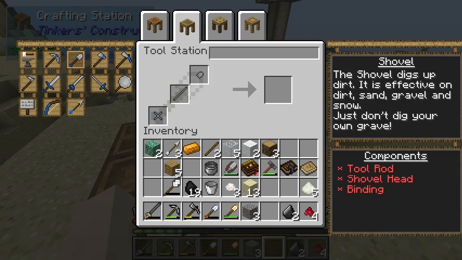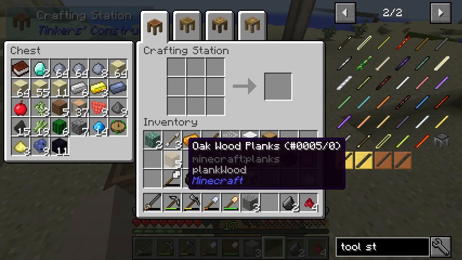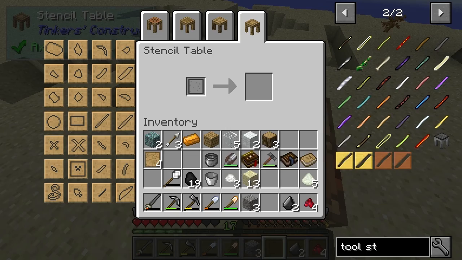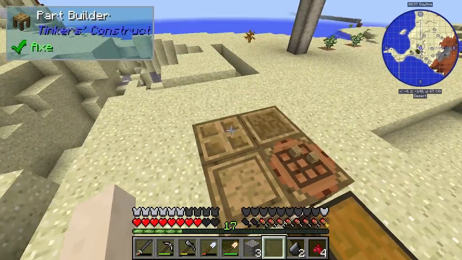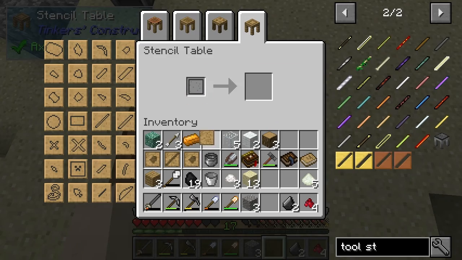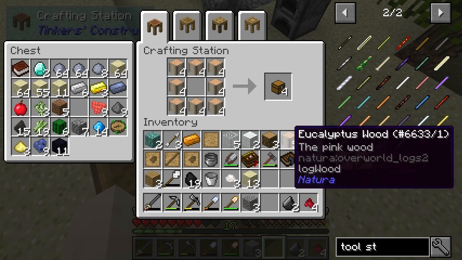Okay, so we want to have a shovel, please. Let's put you. I guess we're doing them all over again. I just want to see if that's right. No. You know what I could do? I wonder if this works. It does.